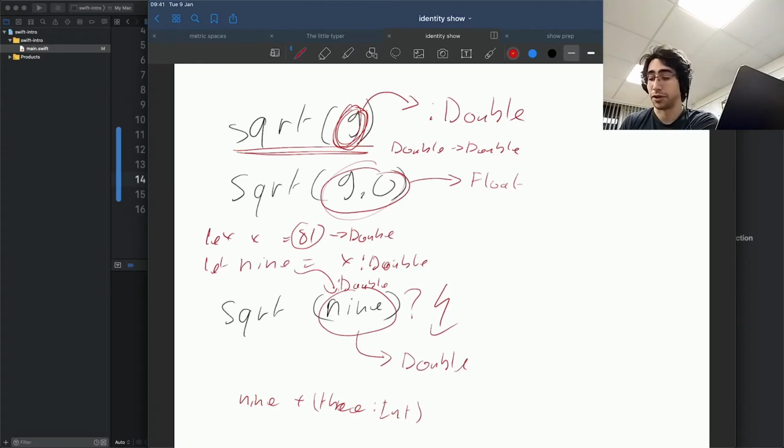Do you convert this 9 into an integer? But it's already been converted as a double, so it's going to be inconsistent. So that's why as soon as you have one level of indirection, you just give up on all conversions, because it's too easy to mess up and to be inconsistent. And consistency is really important in programming.